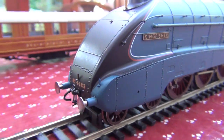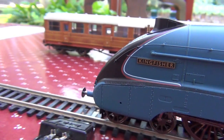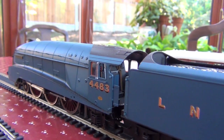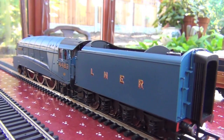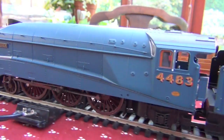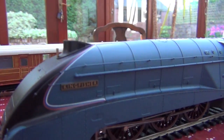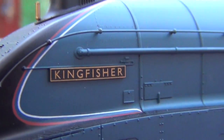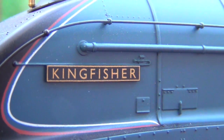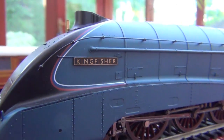It does actually come with a little Flying Scotsman head destination plate thing, which I haven't got on at the moment, but I will show you at a later date. The cab interior has been done beautifully. The lettering is extremely good. I just really like the way the whistle and all that front stuff is done. Kingfisher is not one of the most famous ones, but I like the idea of having one that isn't one of the most famous ones running around. It's nice to have a sort of regular A4.